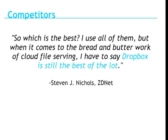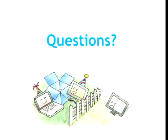So there are competitors. There are, but the bottom line is Dropbox is still the most sophisticated, secure, safe. It's very, very integrated with apps. We didn't touch on that here, but a lot of apps, if you want to save something, will let you sync to Dropbox or append to Dropbox. And yeah, it's available on all devices. You can just download it and access it. It's great. Yeah, so any questions?